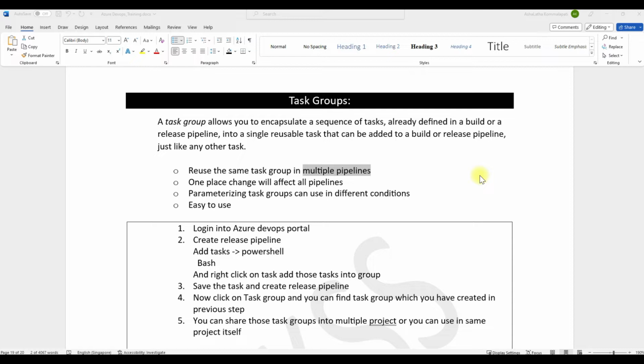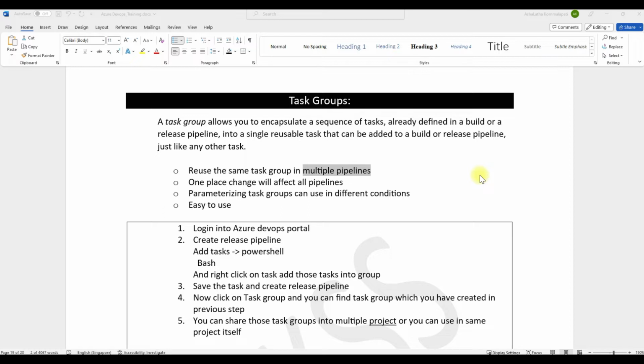So the task groups will help to create a sequence of tasks as a group, and you can reuse that task in multiple build or release pipelines. The advantage of using task groups is we can reuse the same task group in multiple pipelines.